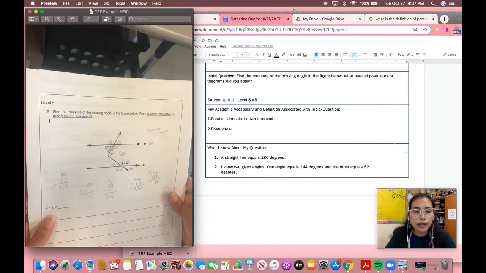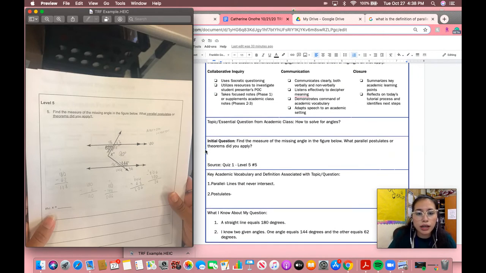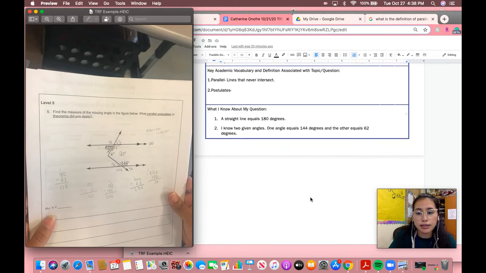So then take a look again at the problem and figure out what else do you know. Well, I put something kind of basic, but let's say I just really honestly didn't know how to solve this problem, like many of us didn't. Maybe I could put, well, I know 2 given angles. One angle equals 140 degrees and the other equals 62 degrees. The only reason why I would accept this is because we don't have enough space to put this diagram here. I'll show you where to enter the diagram actually in this next section.